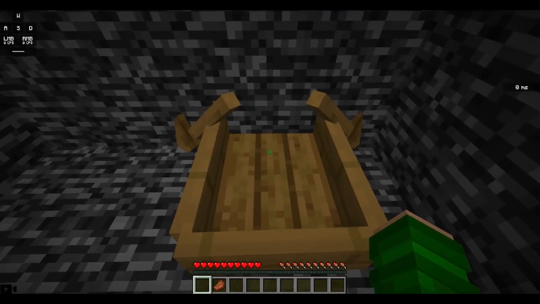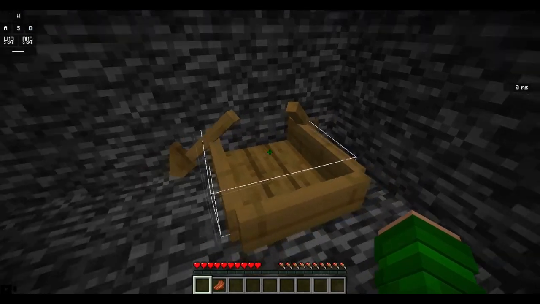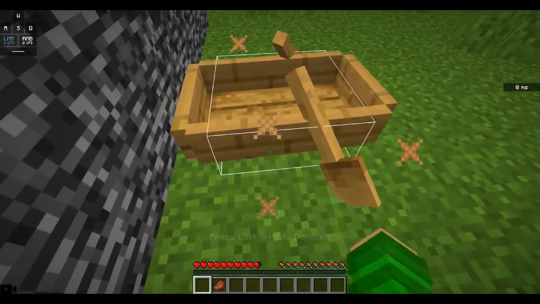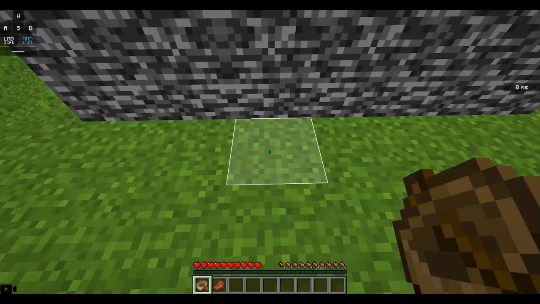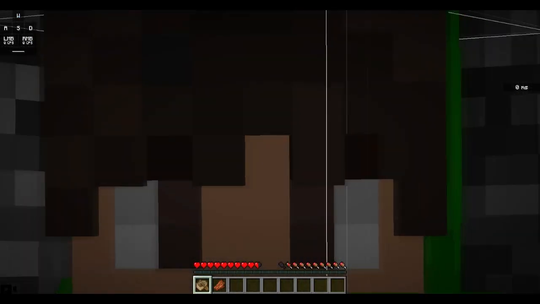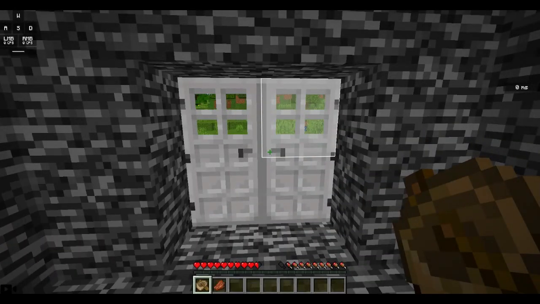Now this is because when I place it like this, you can see that it's slightly in the wall, and you can see that its hitbox is slightly in the wall, meaning that you can just go straight through it, which is crazy. And then look, I can just go like this and go straight back through. And this definitely will come in handy in the house when I'm gonna break into it.